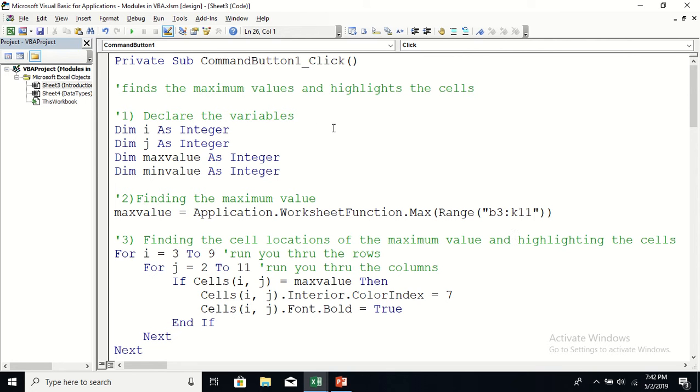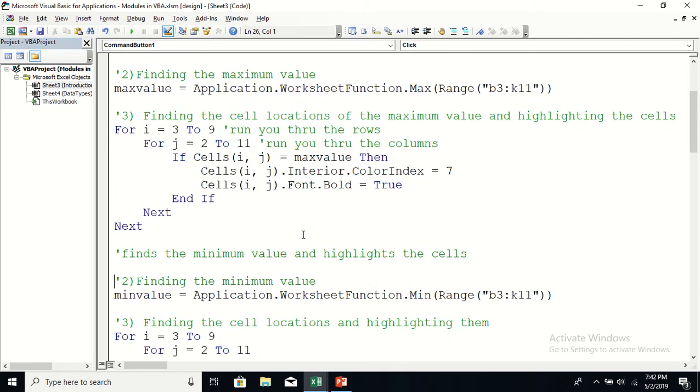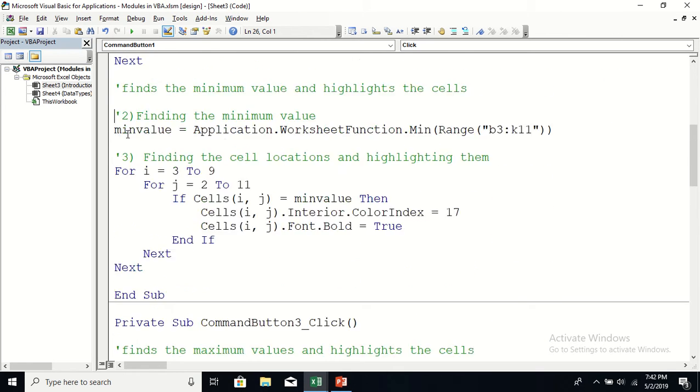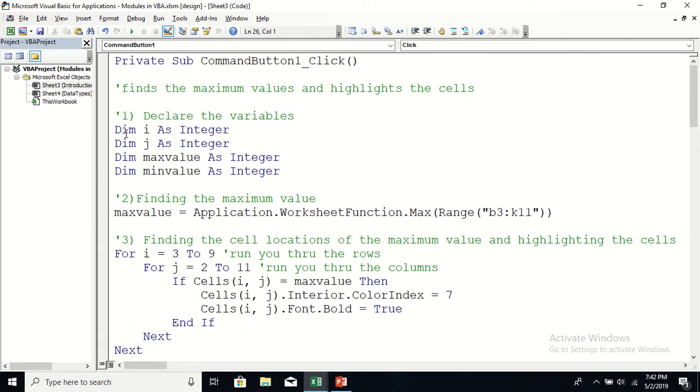That is fine. But now your lines of codes are actually getting bigger, right? There are too many lines of codes in this sub procedure. When you would be writing say a very large program, where there will be too many logics, you are finding maximum value, minimum value, and also interpolating data and all these things.